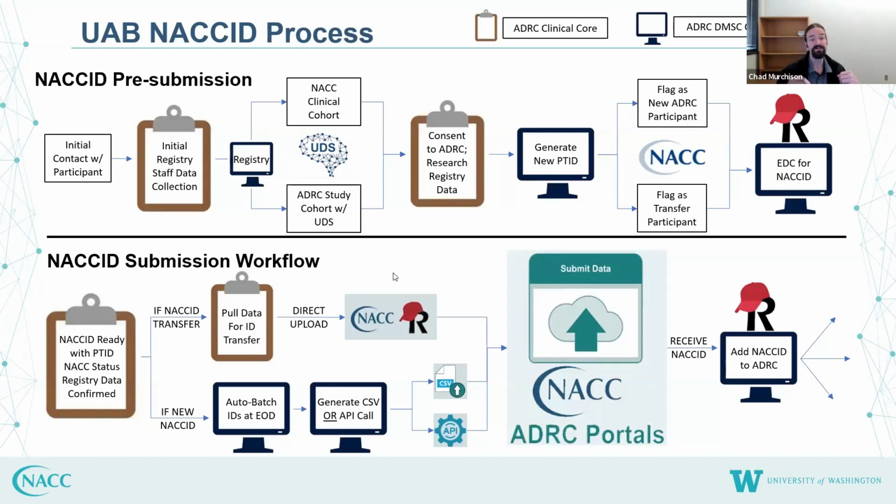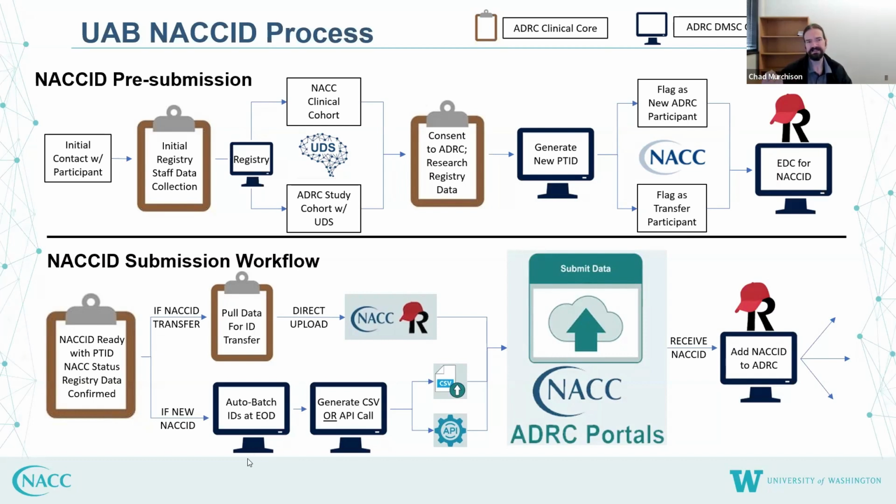Conversely, if we have a NACC ID, we don't necessarily need them right that minute to be engaged with the system. After all, these visits take about 4 hours, right? So instead, what we've decided to do is an auto batch approach where we get all of the IDs for the participants that we have consented on any given day. And then at that stage, we can actually make a choice.